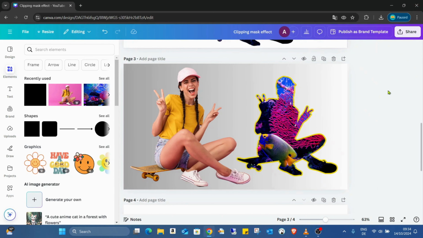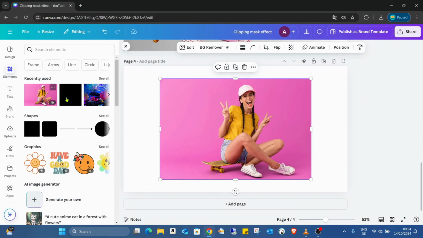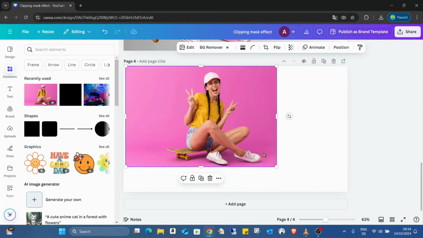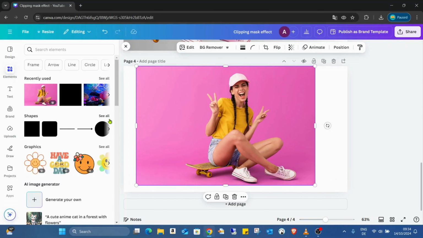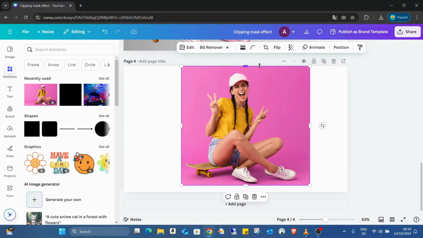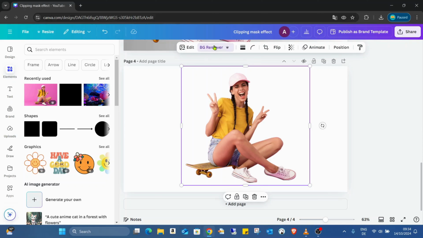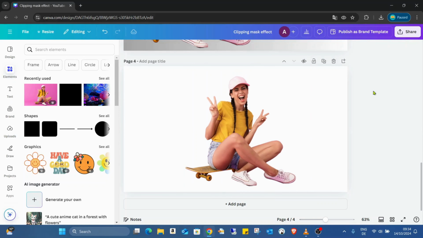So first I just need a new blank white page, and I just have to add the picture that I would like to use, increasing the size a bit like this, cropping the picture, removing the background, and just moving it to here.